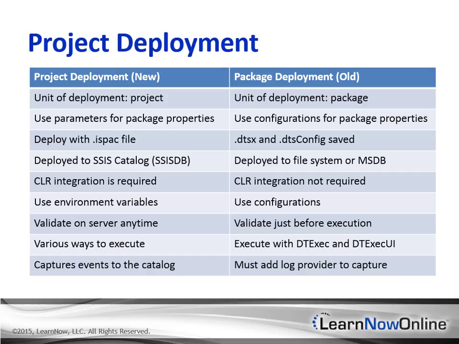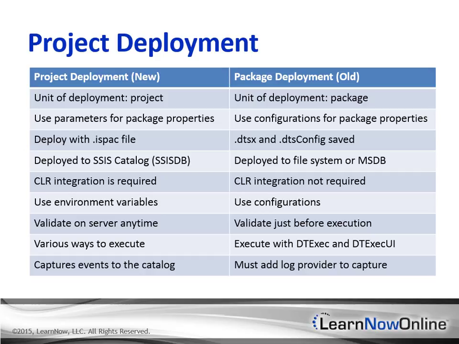All right, so the first big difference is that the unit of deployment is a project, which is a group of files. For the old package deployment, the unit of deployment was packages. You deploy packages one by one. And there was pretty limited support for dependent files. They were stored in the file system, never in SQL Server.